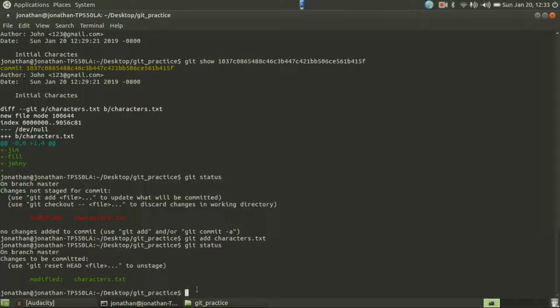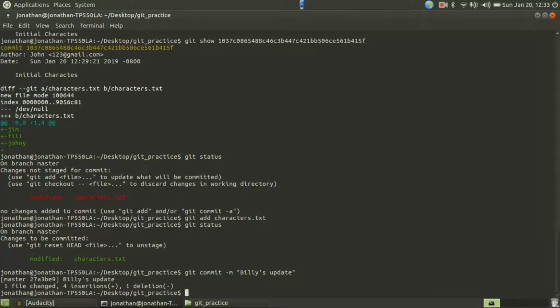So if we say git commit and we write a message saying Billy's update, it says here 1 deletion and 4 insertions.